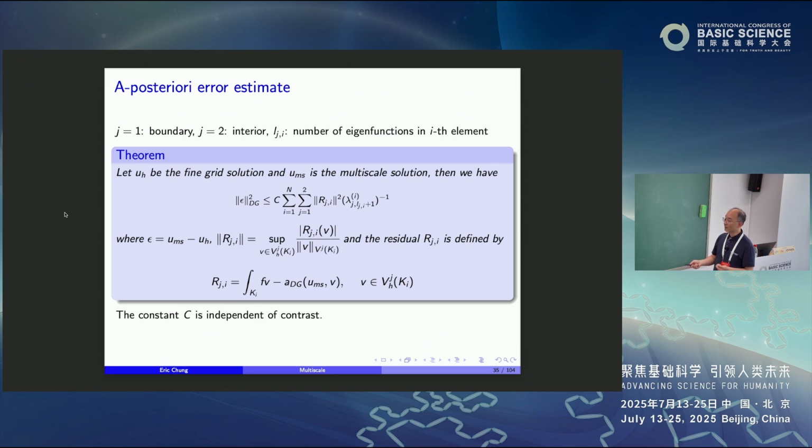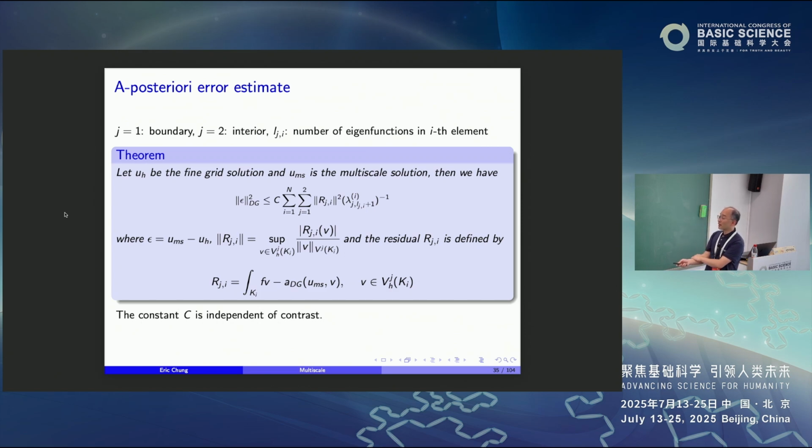Okay, if you look at the definition, this R is basically defined by this equation. So what it is, basically you take the original equation and then you plug in the approximate solution. Which means that if you plug in the true solution, this will be 0. But if you plug in any approximate solution, this will be something that is not 0. But the thing is that if this number is small, then you know that this u_m is good enough.